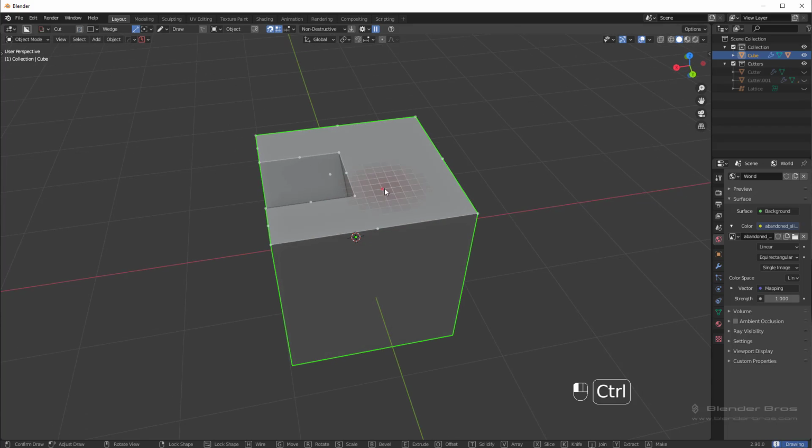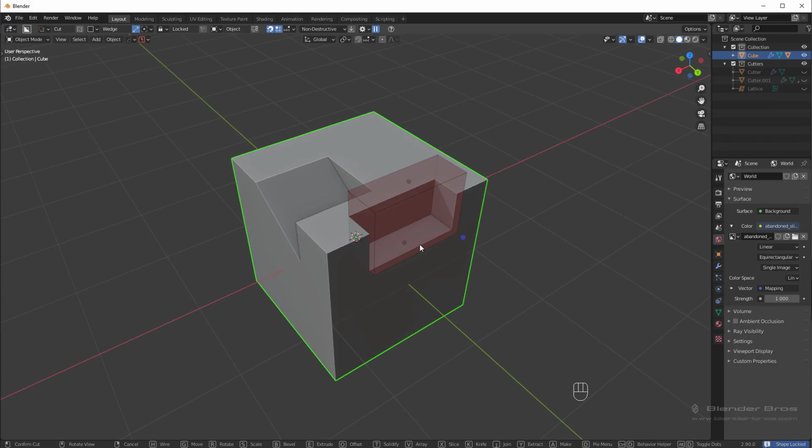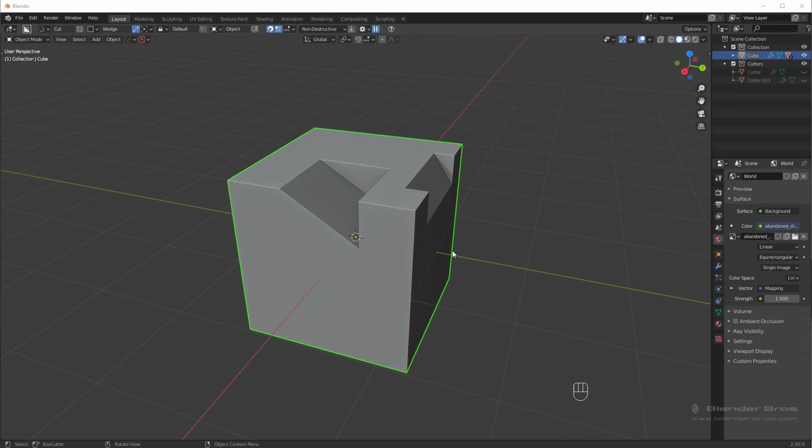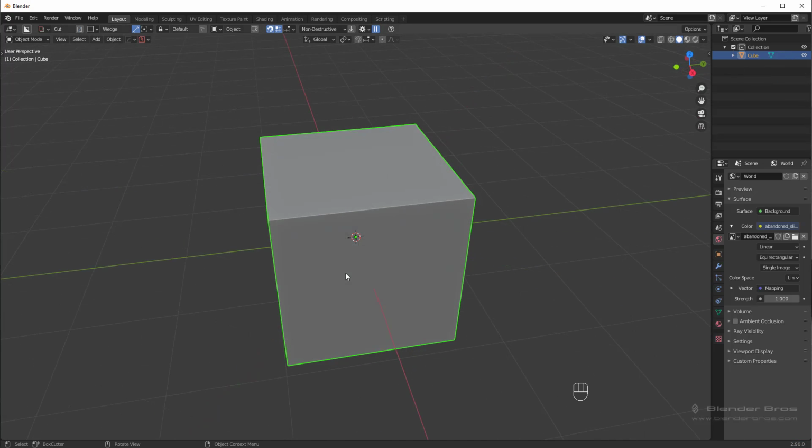Now you can also rotate your cutters if this is in the wrong position. So you just come in here, press the R key, then you can just rotate it this way. You can also grab it along the different axes if you prefer. Make all sorts of different designs and just basically get this how you want it to look. All sorts of different functionality. I don't use wedge cut too much, but we do use it a few times in the course, so it can be useful.